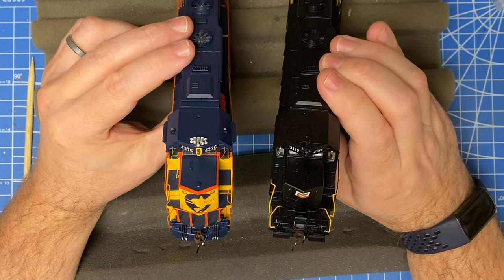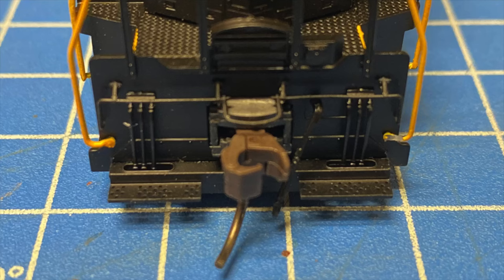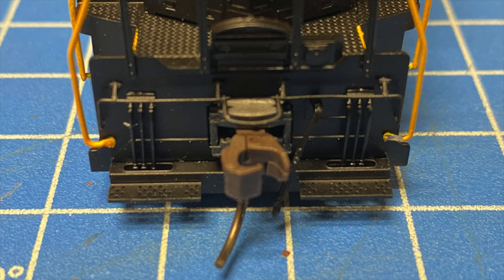Moving to other details, the Athearn locomotive has the ends of the MU cables painted with silver detail. Now, while cables are present on the Atlas, they don't paint them in any way. The Chessie model has the prototypical Chessie rock pilot on the front, while the prototype PC unit didn't have any kind of plow on the front, so this model is correct.